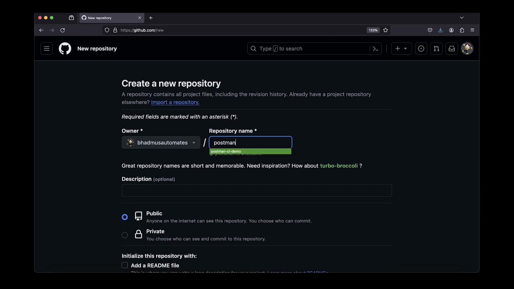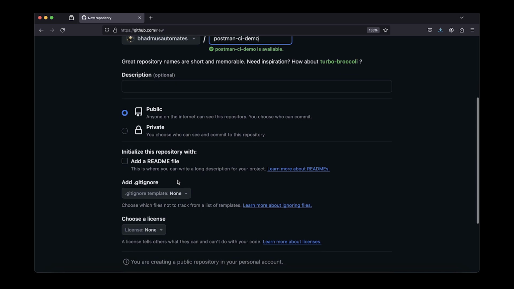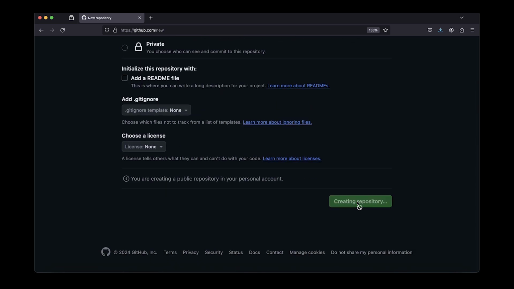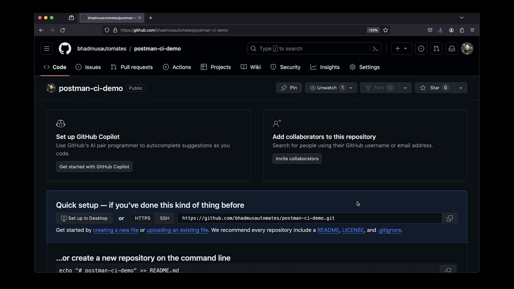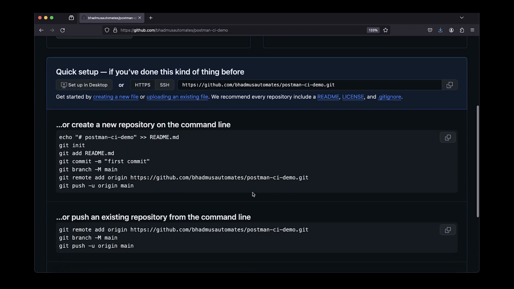So I just said, let me just do that. So we have API demo, and you can see that I'm not adding a README file. It's a public repository, and I'm going to create it that way. The advantage this presents is that if you don't add a README file, you'll be able to see some instructions that would help you connect your local repository, that's the repository existing on your system, with the remote repository, which is the repository existing on the web.